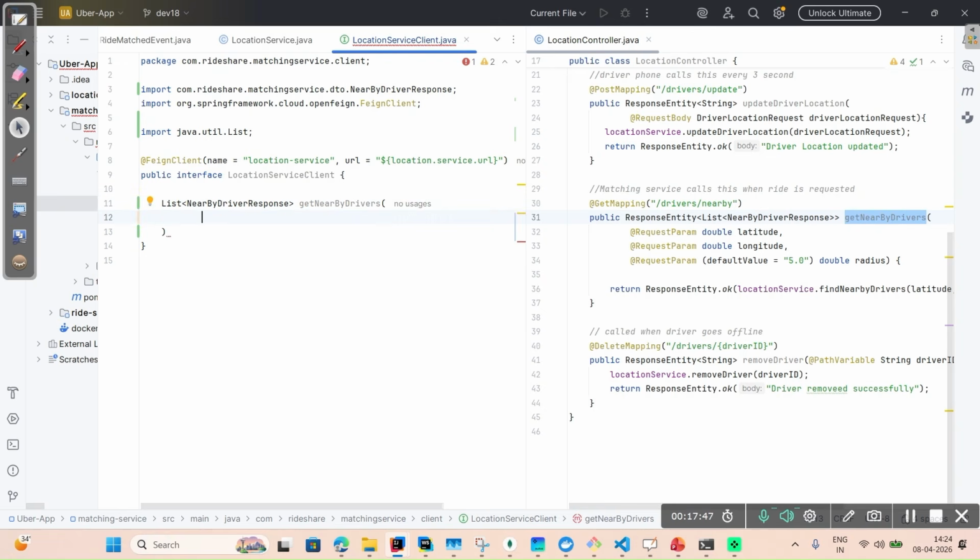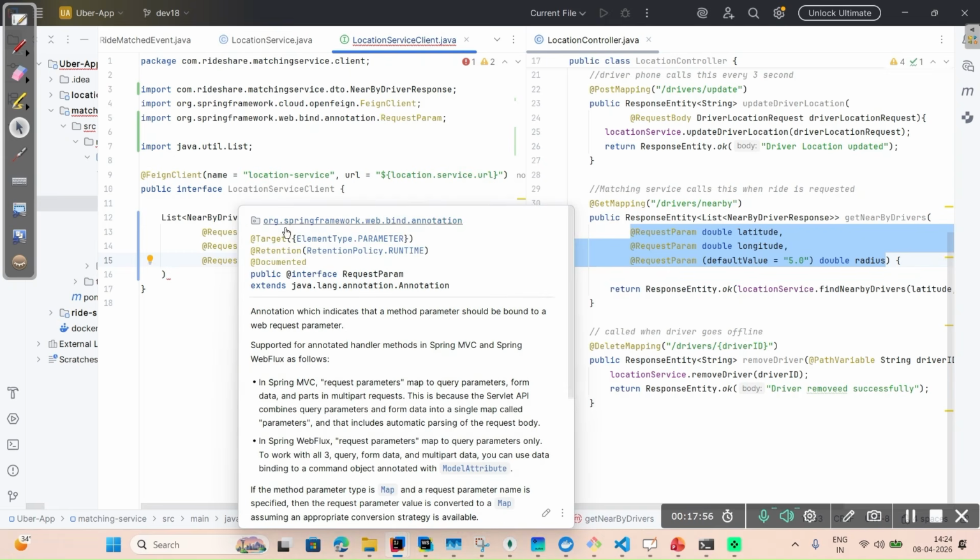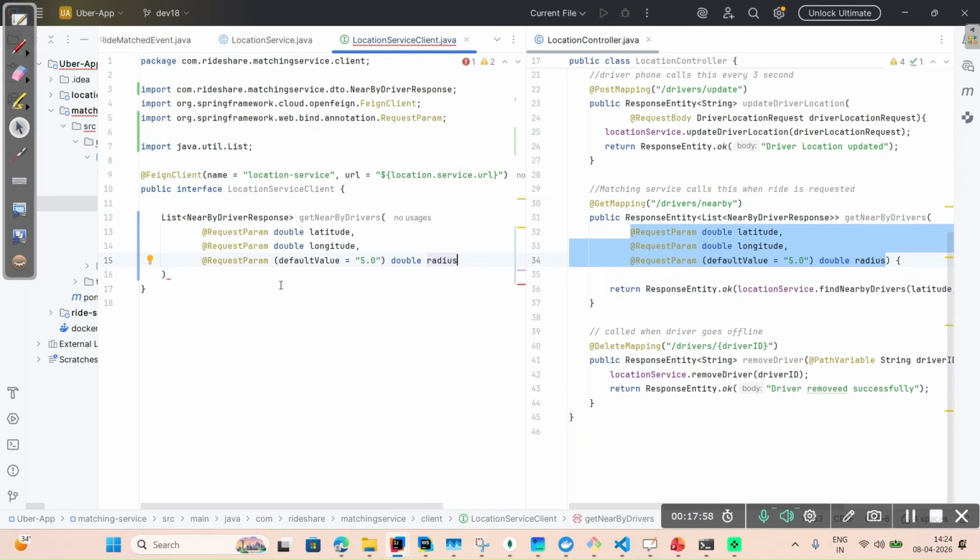Then there are three things. Add @RequestParam double latitude, double longitude, and double radius. Let me remove this. Fine, that's it.